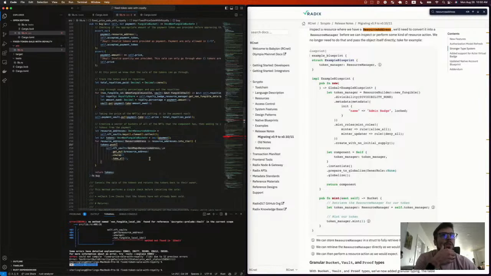That would make more sense. This was definitely copied from somewhere else. Okay, so that resource address is resource address.